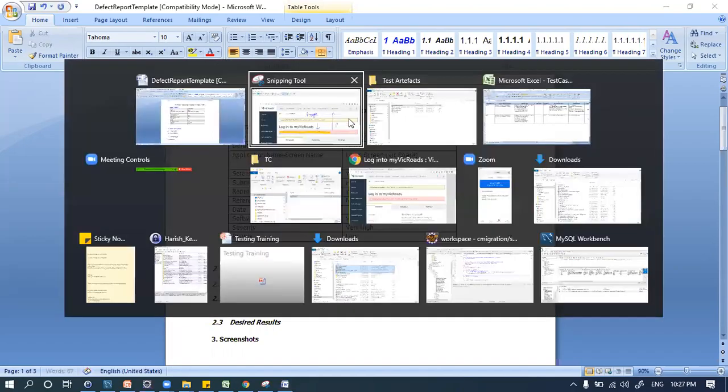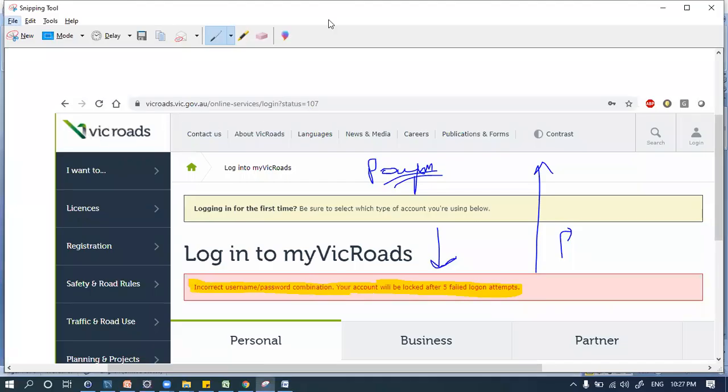In some defects the severity will be very high and priority will be low. To quote an example, in the Vicroads site here, you can see the logo on the top left side. Say only half of the logo is visible, and the remaining half is not loaded properly. So what would be the severity? Severity is very high. Why? Because in a government web portal, people don't trust it if it is not displaying professionally, and they doubt whether it is a Vic Road portal or not.